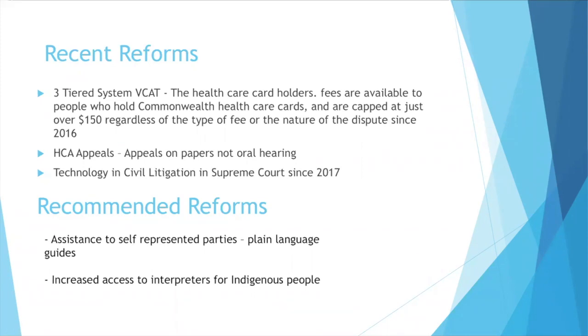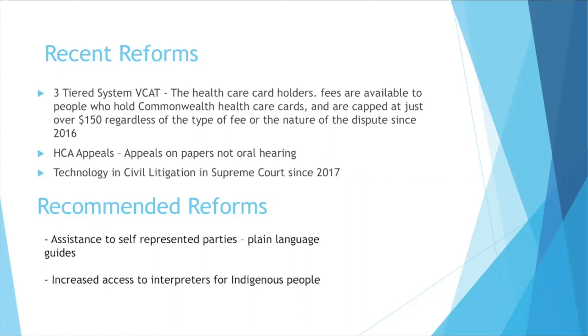Another recent reform you can talk about is the High Court appeals and also Court of Appeal, whereby appeal applications are now on paper and not an oral hearing. So in order to have an appeal in the Court of Appeal or High Court, previously you had to attend court and it was a whole day hearing, whereas now you just provide an application on paper and they review it in their own time and get back to you, which reduces time significantly.